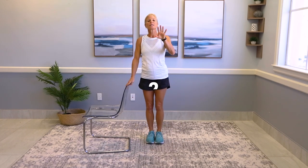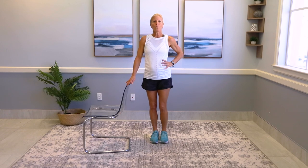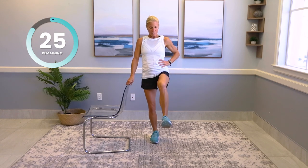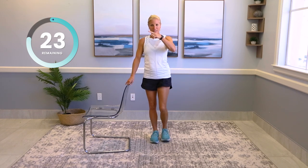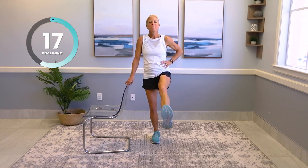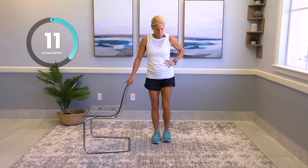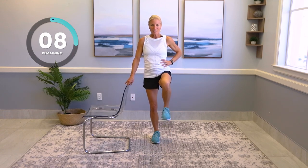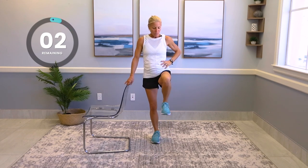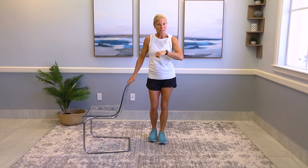Second exercise. Remember, it's the hip flexion to the leg extension. If you need to modify and not go as high, that's fine. Lift the hip and then flex the foot and extend. Two movements in one. Coach Kim, happy to be your happy hour no matter what day it is. We don't have a great day — we make it a great day. Kick up and back down. It's a choice. Our thoughts — we have 60,000 thoughts a day, so choose good ones. Remember whether you think you can or can't, you're right.